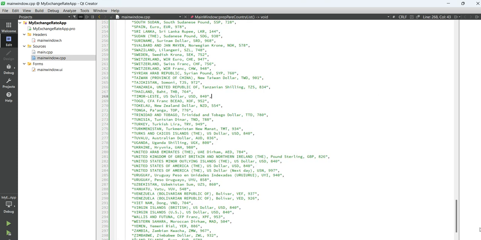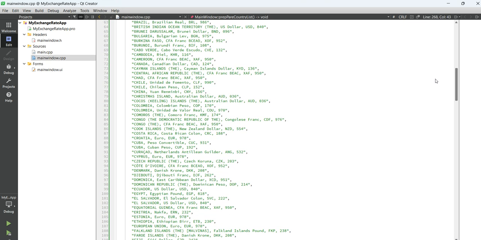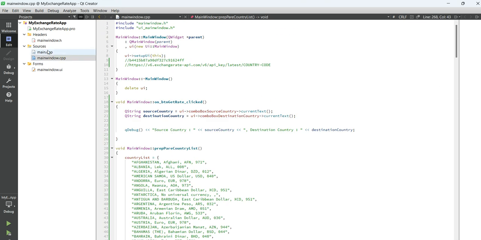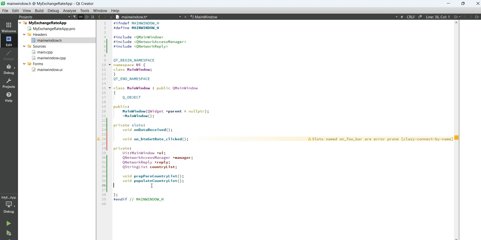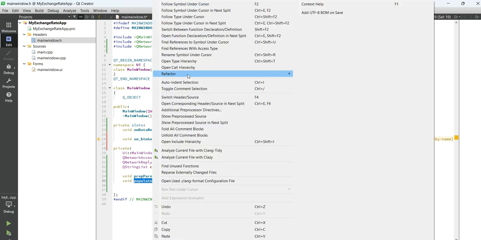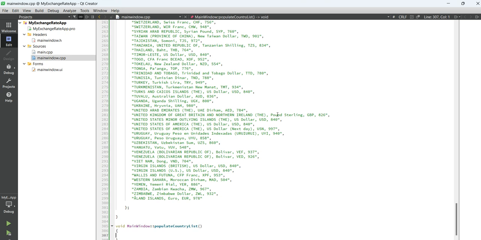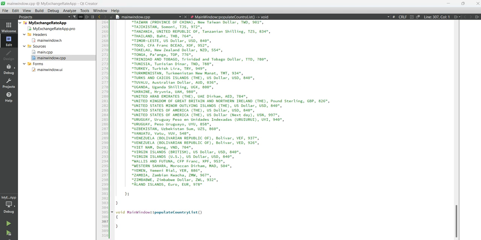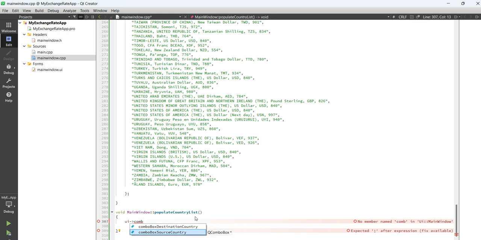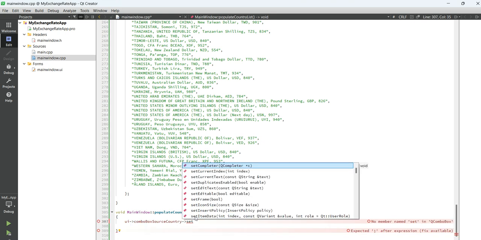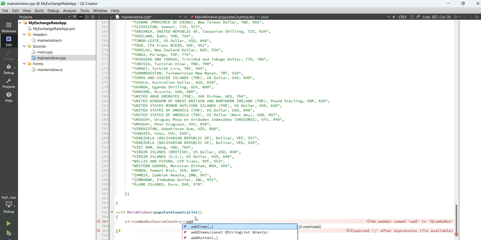Okay, now we have saved the list of countries in this variable. So let's create populate country. We'll go to the definition. We'll put the definition in this CPP file, and we'll populate those combo boxes with this variable. So UI has combo box source country, add items, and it receives a QStringList, which we already have.